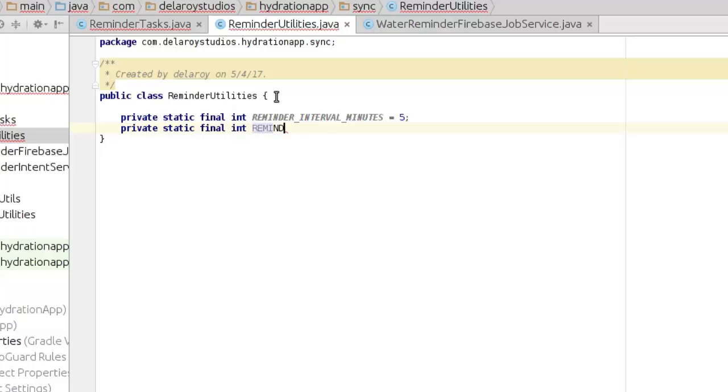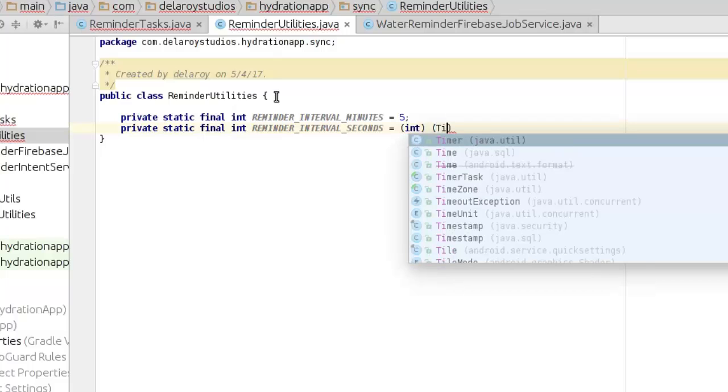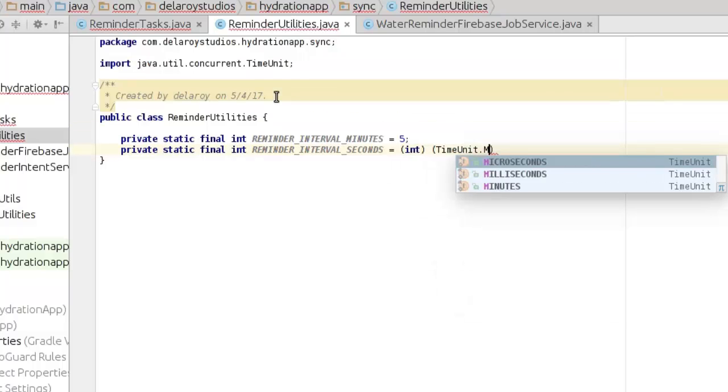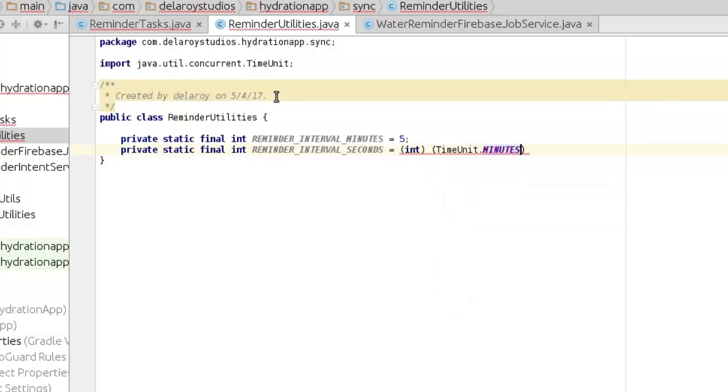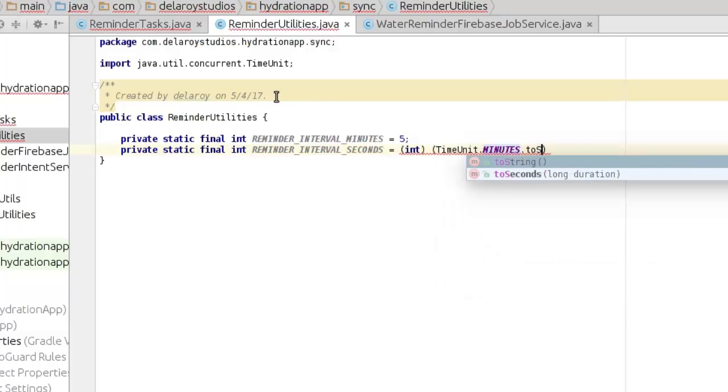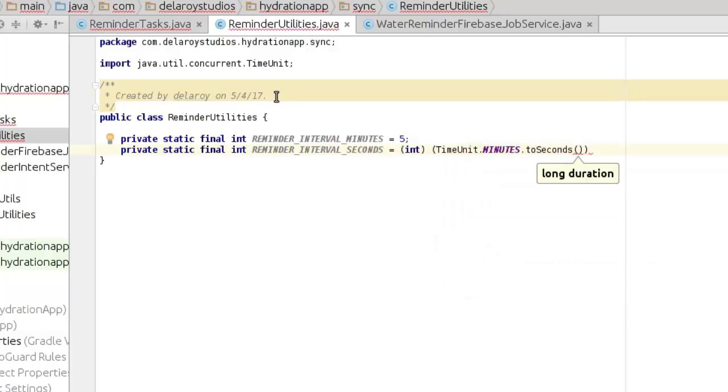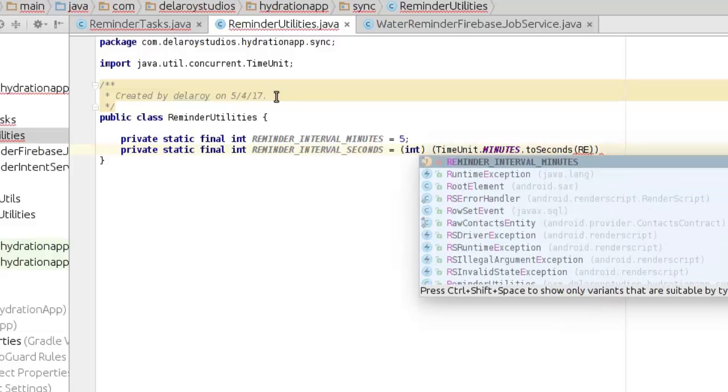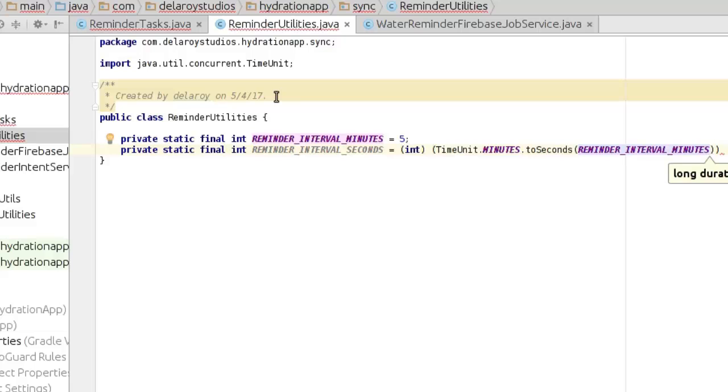Now reminder interval seconds. So we cast the integer data type to the time unit. We call the minutes to seconds. Pass reminder interval minutes. That's cool.